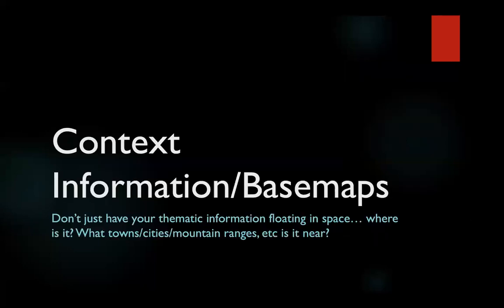Finally, one of my biggest pet peeves about maps made in GIS is that often map makers are lazy. They don't have time to find data to give their thematic data context. Spend some time getting data to give your data context, or just use a base map. Don't just have your thematic information floating in space. Where is it? What towns, cities, mountain ranges, etc. is it near?